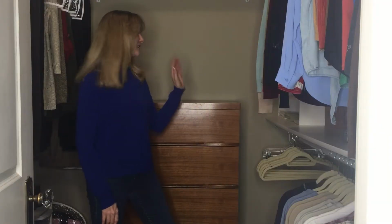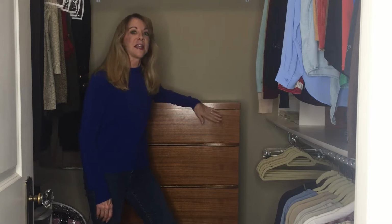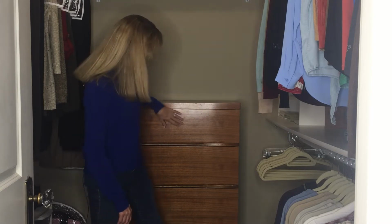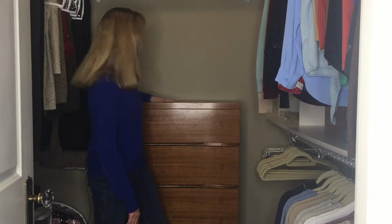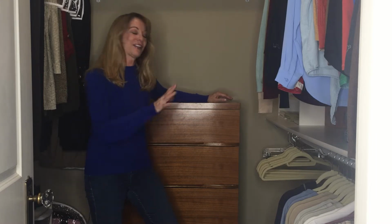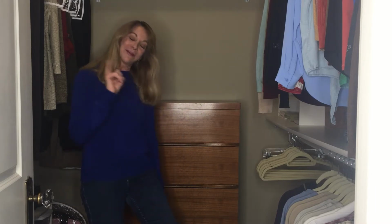One of my final steps that I'm going to do is put a stain refinishing product on my dresser because there's a bunch of scratches and marks and water spots on top. And I just thought I would give that final touch to spruce it up and give it some new shine. So I will show you that process.